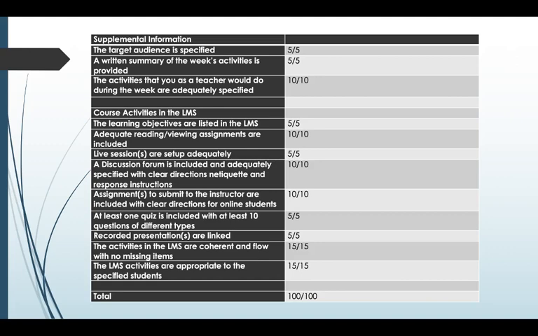There's supplemental information and there's course activities in the LMS in the rubric for this assignment. And so we'll talk about whether you specified the target audience. Did you give a written summary of the week's activities? Did you talk about what your job would be during the week as a teacher? And then for the LMS course activities, are they all present and adequate and so forth?